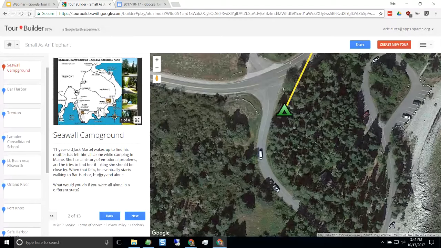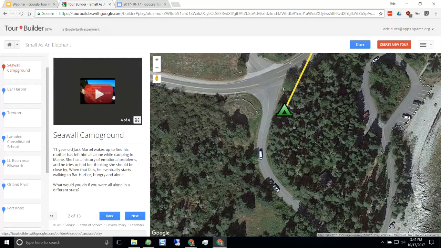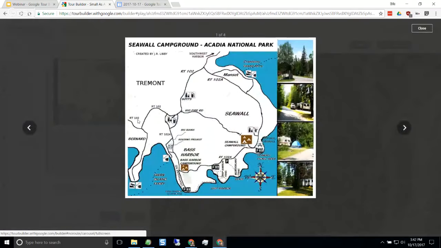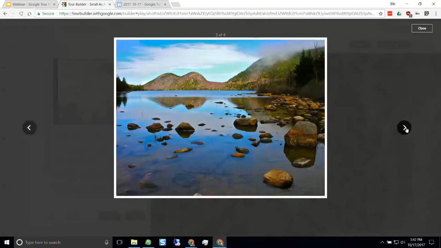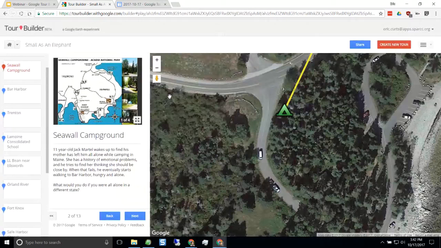Now, again, notice that we do have pictures here, and you can actually have quite a few. You can have 25 different pictures or videos can be put in here. And there's arrows I can move through to go through each of those. And if it's a video, I can play it. But in addition to that, there's also a full screen button I can hit here, which will make it go larger if I want to get a better, larger image of those pictures and or play that video that's there.